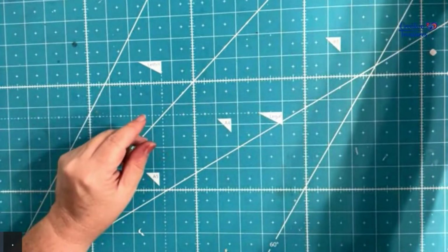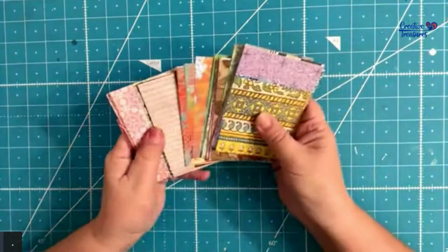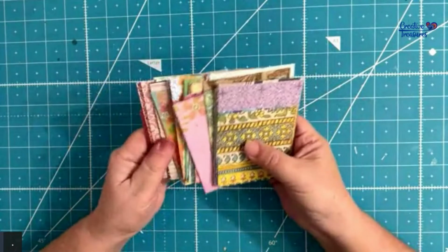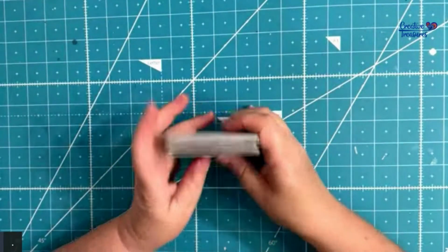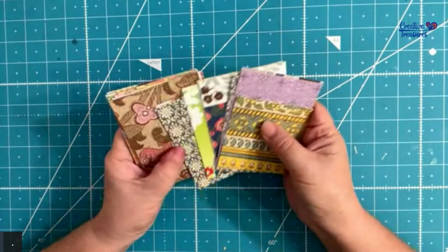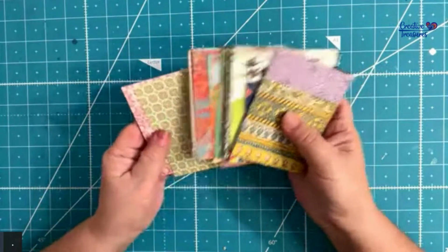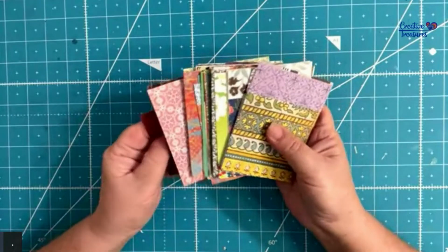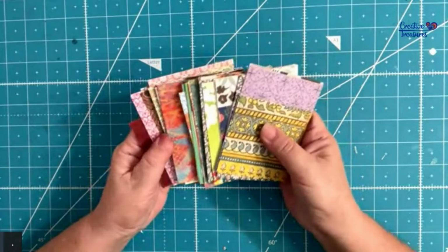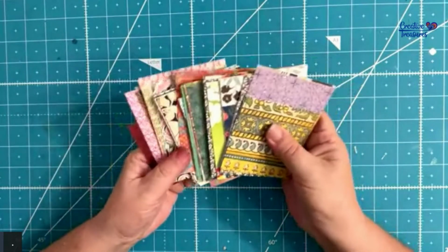So what do I do? First thing that you're going to need is a bunch of scraps, you know? And I do offer those for sale. They will come in packs of 12, 24, etc. So it's not going to be expensive. And these have been collected for many, many years from a lot of different types of paper and collections that I have.